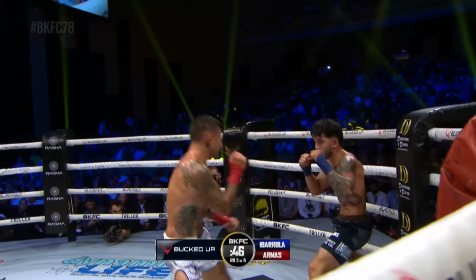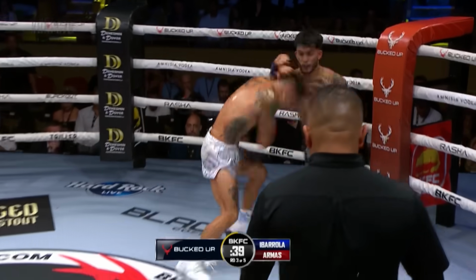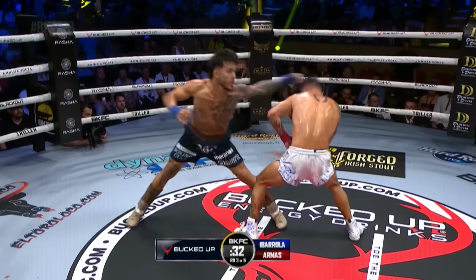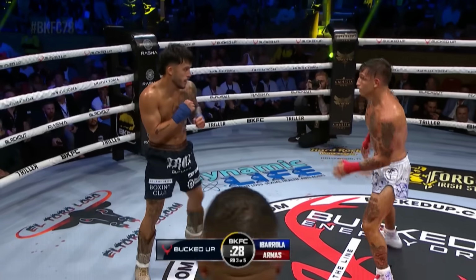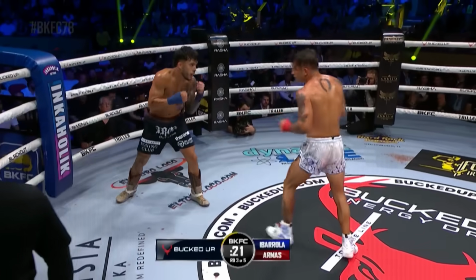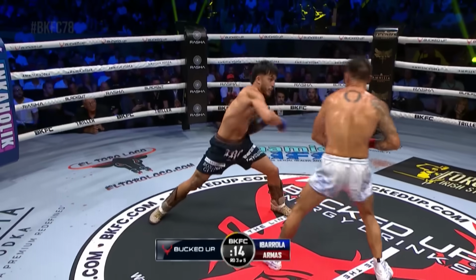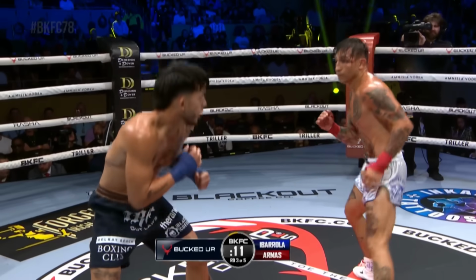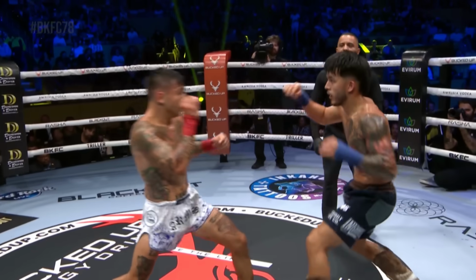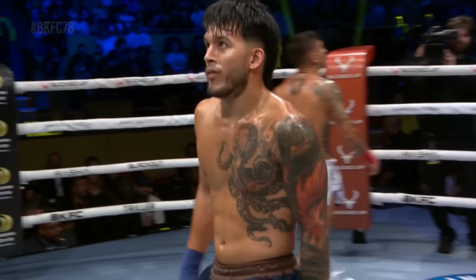Two getting through from Ibarrola, and then the jab getting through right back with authority from Roberto Armas. Every time he gets hit, Armas comes with a hard right hand to the body. Sometimes it lands, sometimes it doesn't, but he's throwing it. Armas resetting. Stalking pressure to the center circle, again to the mid-range for Armas, right hand. Armas open-chested, feeling his cardio, feeling his movement, feeling his creativity. Rolling off his back foot, loading up the right hand to the body. Sweeping left hook from Armas. Left hand right back from Ibarrola in reply. The right hand. Ibarrola pulling back the right mid-flight. The bell. We move to round 4.